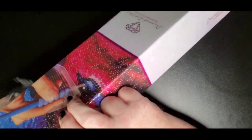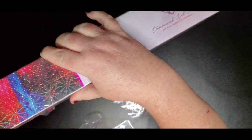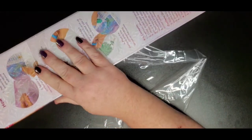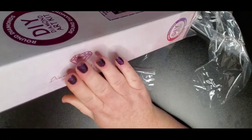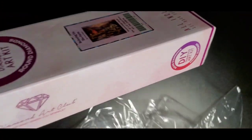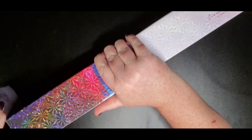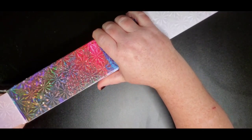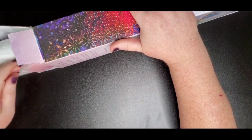If you've never ordered from Diamond Art Club before, you can use my link down below and get 15% off. If you've ordered from them before, you can still get a discount by using your packing slip that came in the box, or the code at the bottom of your diamond painting, or the code inside on the little pamphlet. No matter what the cost of this is — which I don't know yet because it's not on their website yet — you don't have to pay full price; you can use a discount of at least 15%.